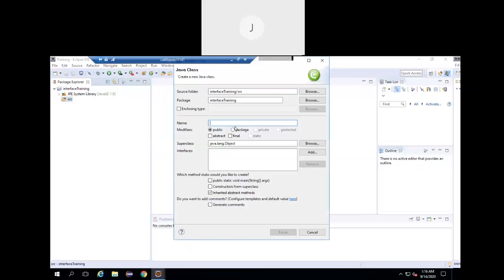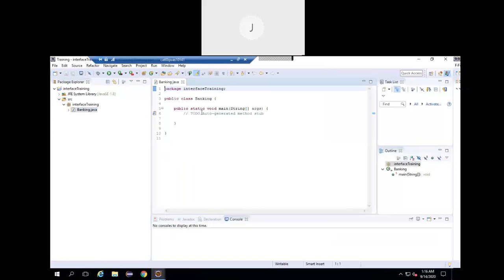Let's take an example of banking, which will explain our interface topic clearly. I would also recommend you guys to use Eclipse shortcuts. This will create a main class on its own, but here it is not required. So here I have created one class called Banking.